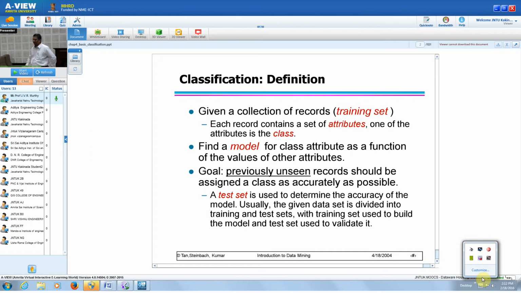Suppose this data I have given. For every student, the publications and everything is there. It is available across various tables, so the task relevant data is pulled into the warehouse. That is the number of publications, what kind of publications, where you got your placement, with which companies you did internship, in which areas you did your internship, what is your area of specialization, what is the package you have got, what is the nature of work you are going to do. All these parameters I have given you.